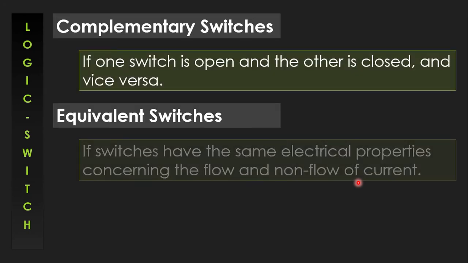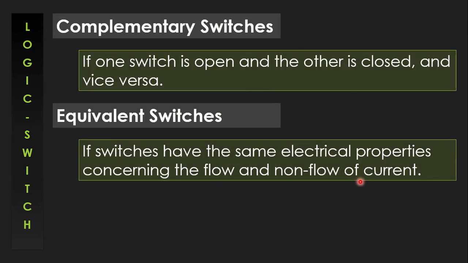Now when we say complementary switches, these are just switches wherein when one is closed, the other one is open. I don't know if you have experienced this, or if you have complementary switches in your houses, but this enables two switches to perform oppositely. So when one is closed, the other one will be switched off. When one is switched on, the other one will be switched off, and vice versa.